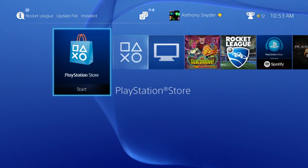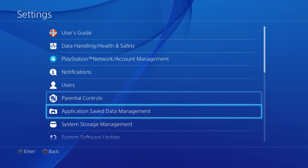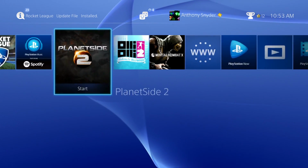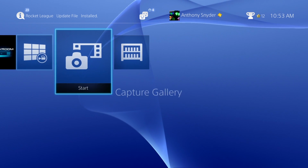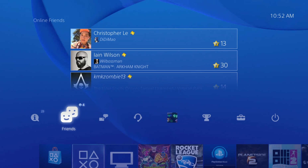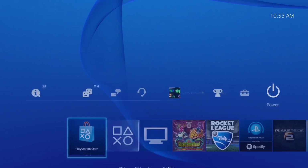Potential to get better. Let's talk about PlayStation 4's interface. Speaking of getting lost in your interface. Yeah, the PlayStation 4. You have to do a lot of digging on this one too. If you want to change any kind of settings or check your old installs and stuff, you're just going deeper and deeper. So PlayStation 4 shows you the last things that you've touched. If you've been in a game recently, that will be the first thing that you see. Intuitively, maybe that makes sense, but it doesn't ever give you the widespread view of what's going on your system. That said, I do kind of like the two-tiered system of friends and parties. That's all really easy to get to. To check on my trophies, it's easier than it's ever been to check trophies.